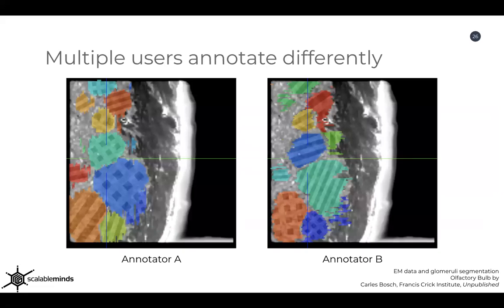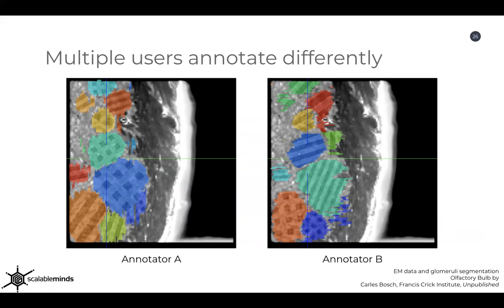When dealing with collaboration, though, there are a couple of caveats to keep in mind. The first one is that multiple users will annotate the data in slightly different ways. For example, if you look at these two examples here, the cell over here looks a bit different than the one on the right hand side. The difference is not dramatic, but it is still something to keep in mind, and something that we need to deal with. And the reasons for that are manifold, right?